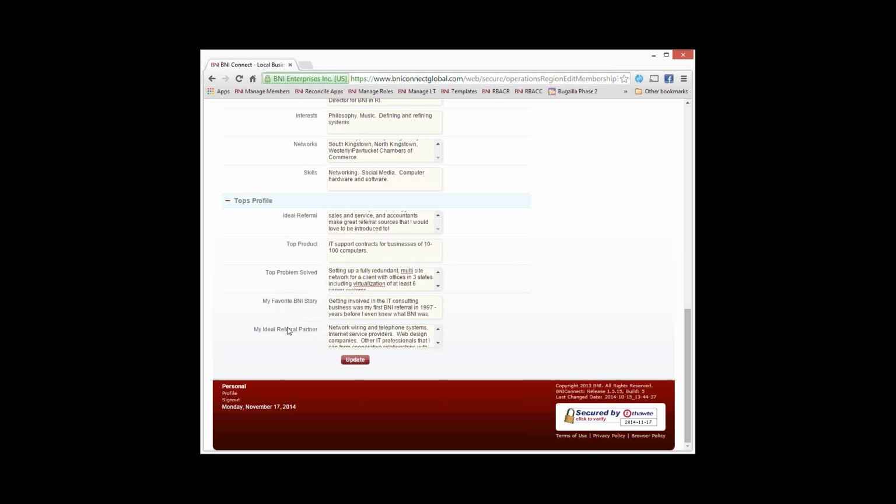And then your ideal referral partners. So obviously we're all looking for referrals to clients, but a lot of people also talk about, if you've ever heard of the chicken and the egg. So the chicken is really the end user, the client. It's a good idea also to ask for eggs. The eggs are the people that produce the chickens. The chickens are the people that produce eggs over and over and over again.